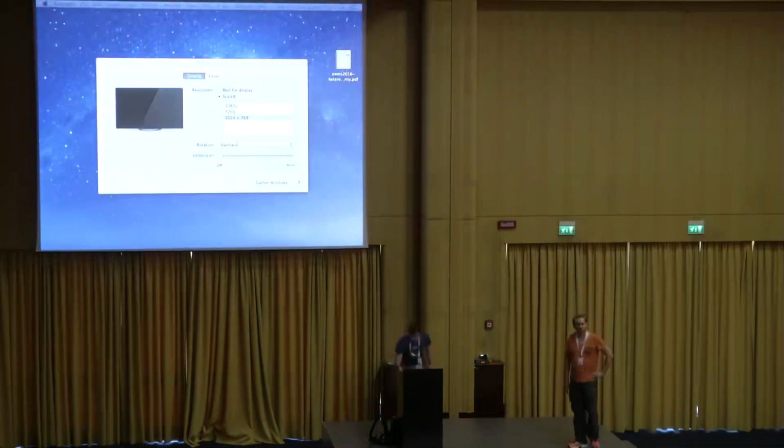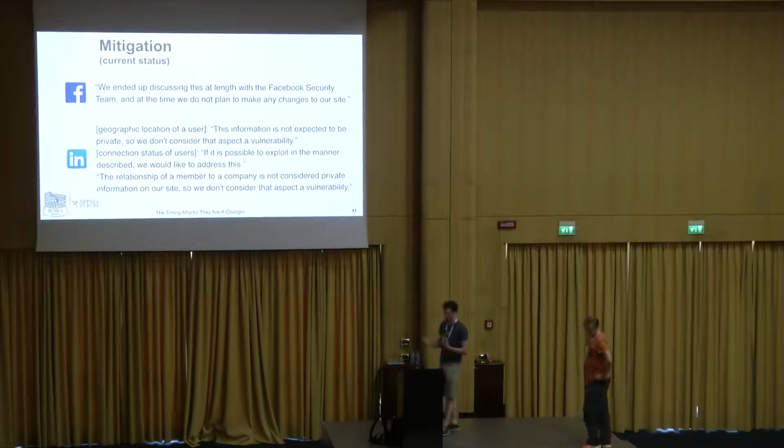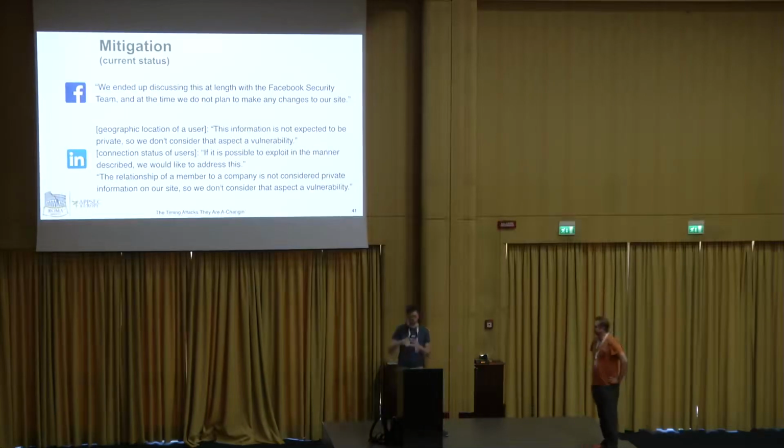I also have some responses from Facebook and LinkedIn. Facebook discussed it, but unfortunately they didn't plan to change anything. I think that LinkedIn didn't really understand the consequences, because they mainly mentioned that certain content is known to be public, but there's a difference between something being public and some attacker knowing that the current user has these properties. So they're also not interested in fixing the issues.